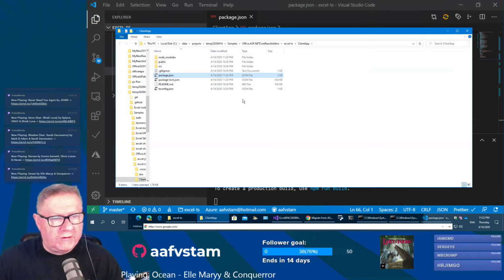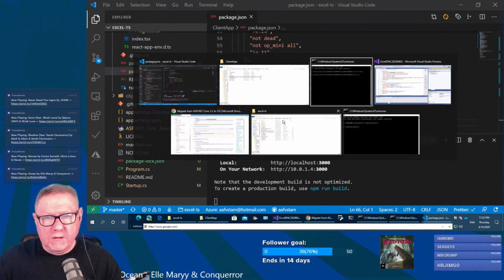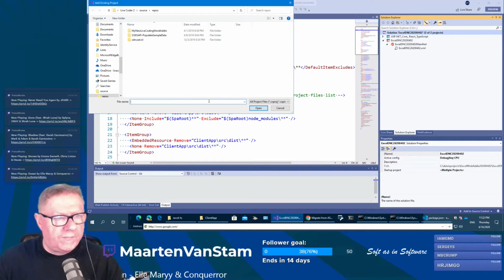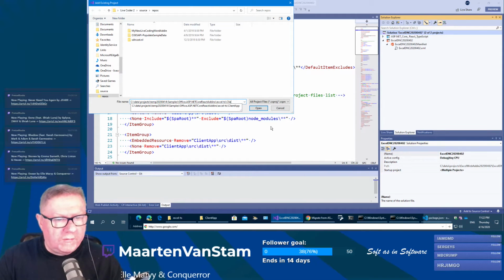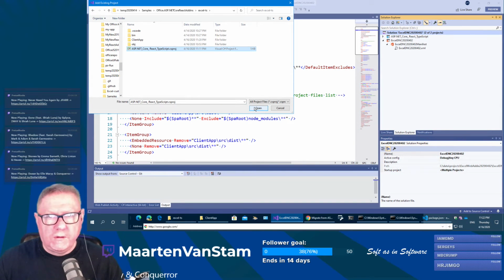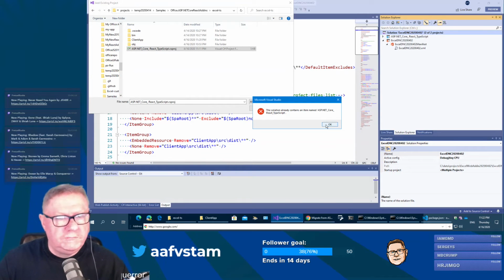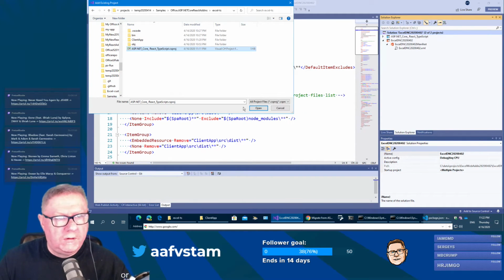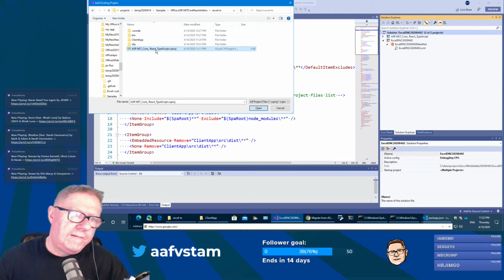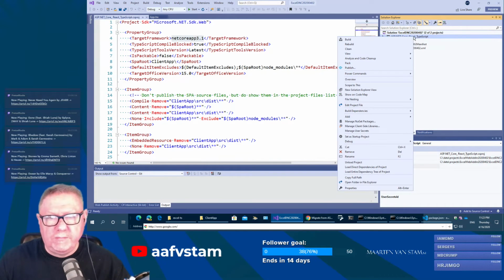Reveal in file explorer. This folder. Copy. I want this one. Yeah. Cancel. Rename.